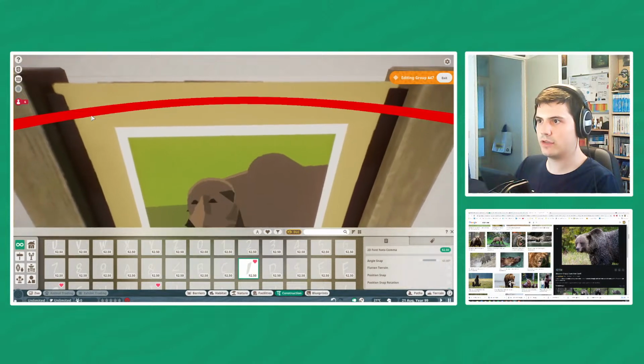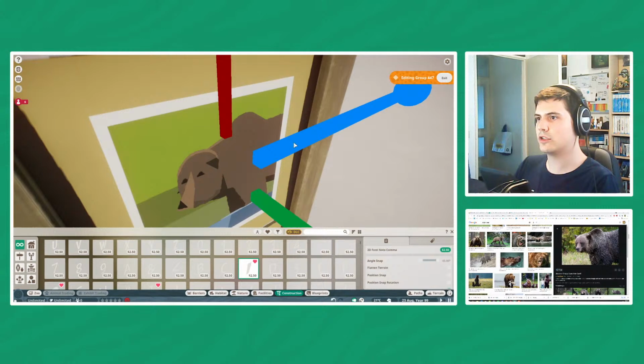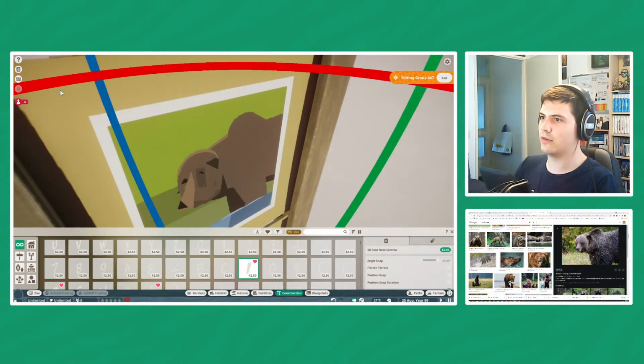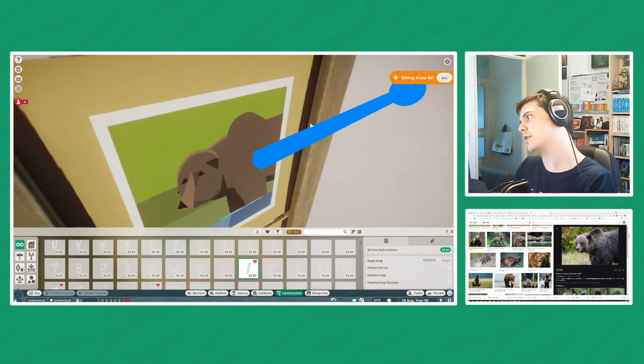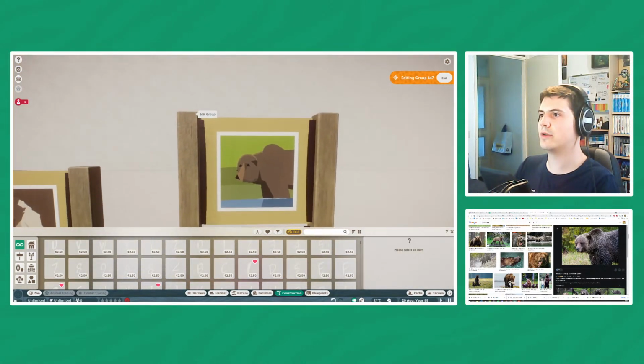But I'm not sure if that'll... Okay. It's kind of showing up in the wrong spots as well. Like over there. Oh, but that works. That's kind of cool. Cool little bit of shading.